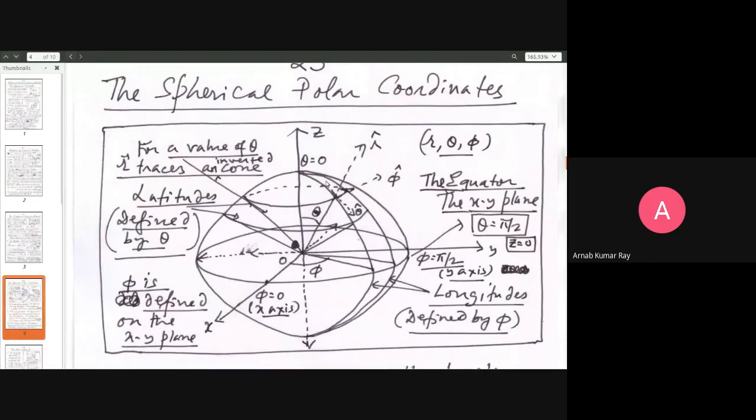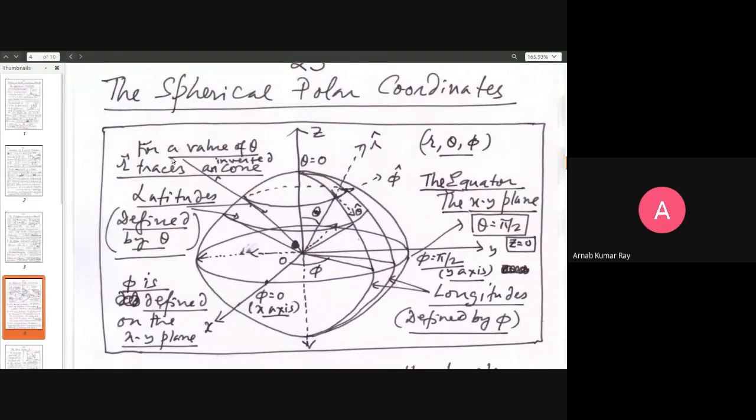Now, let us see how theta is defined. If you are supplied the value of r, starting from the origin, you can go in any direction, and then you'll come to the surface of a sphere. I say make an angle of theta with respect to the vertical axis. With that fixed angle, that constraint, if you travel out, it'll be on the inclined surface of a cone. So making an angle theta, if you travel out a distance r, it could be anywhere on this circle, this particular latitude.